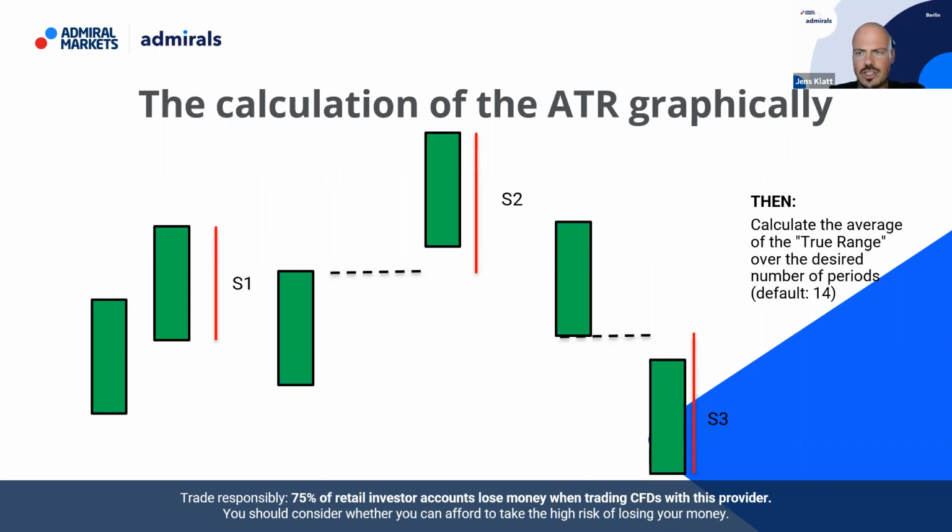When it comes to equities trading, just to give you another idea of how you can calculate the average true range, I'm using 22 or 23. Most of the time it's 22. And why do I use 22 or 23 instead of the default 14? That has to do with the fact that I want to know the average true range of the respective stock I'm looking at over the last trading month. Since one trading month usually consists of 22 or 23 days, it definitely makes sense to look at the average true range from this perspective.